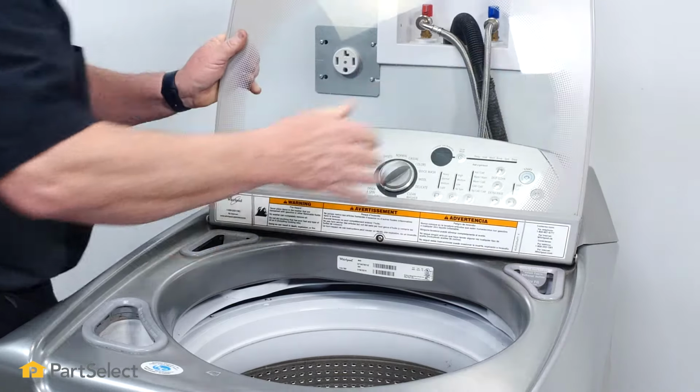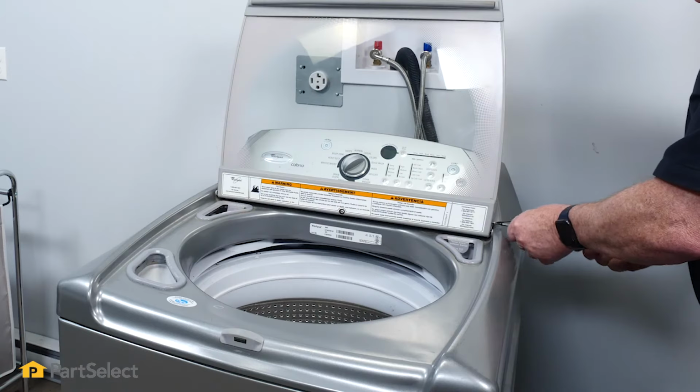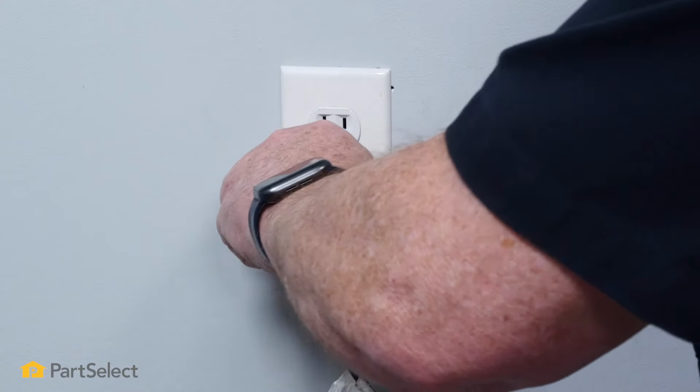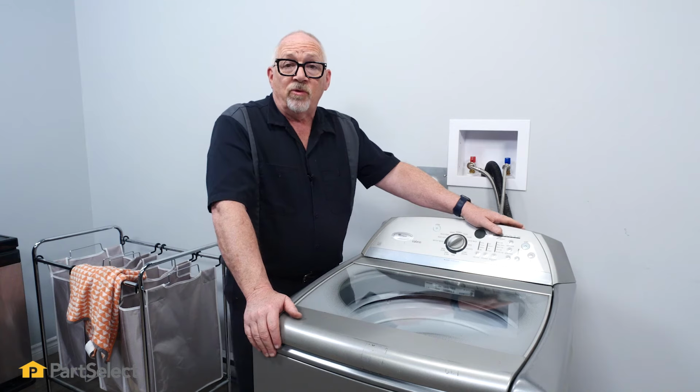With the lid on, we put our screws in. So now the lid's back on, it's just a matter of plugging the machine back in. We can now close our lid, and it's just that easy to replace the tub ring on your Whirlpool washer.